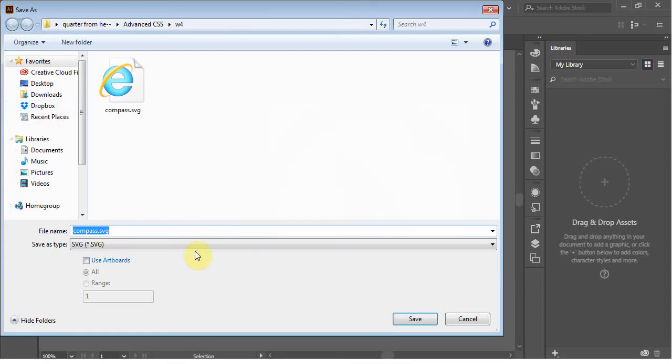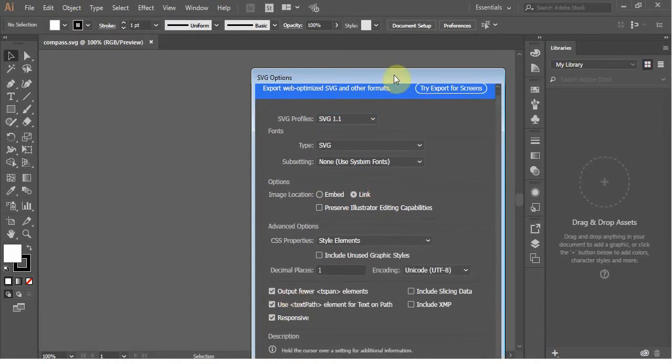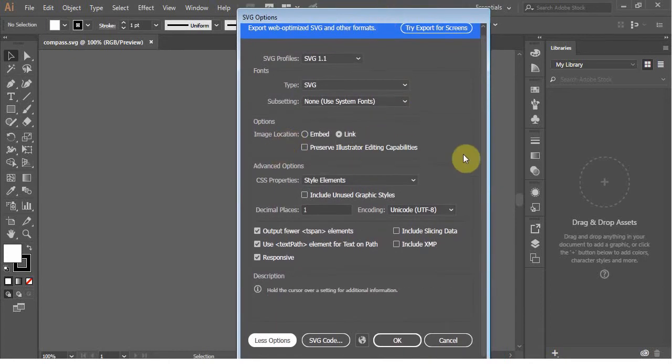So we go File, Save As, choose the SVG. I'm going to call this one Compass 2, because what we're going to do is take this to an SVG optimizer, and we're going to save it from there. So what you want to do is come here to More Options. There are a bunch, and we're really not going to worry about most of these. The one thing we do want to take a look at here is the CSS properties. We want to change this to presentation attributes because that just makes it easier to animate. It's kind of what I was reading. So the rest of this is good. We really don't need to mess with any of it. So we're going to hit SVG code.